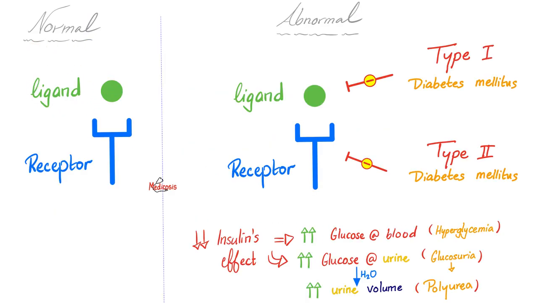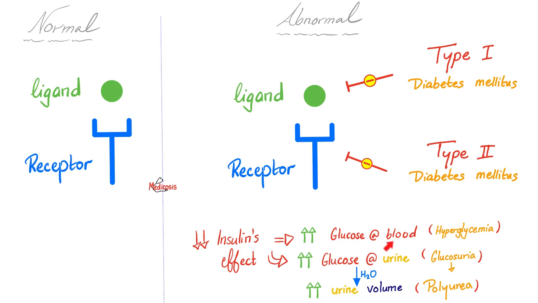Normally, the ligand alone is not active; the receptor alone is not active. But when the ligand and receptor bind together, they become active — the ligand-receptor complex is active. Pathology can hit you at the ligand or at the receptor. When it comes to insulin and the insulin receptor: if I destroy your insulin, this is type 1 diabetes. If I destroy your receptor, this is type 2 diabetes mellitus. Either way, insulin cannot work. Decreased insulin effect means glucose in your blood will go up — called hyperglycemia.